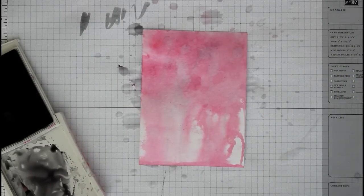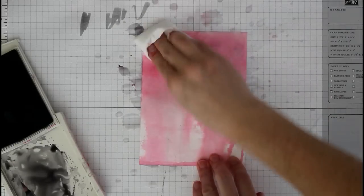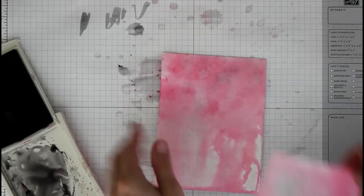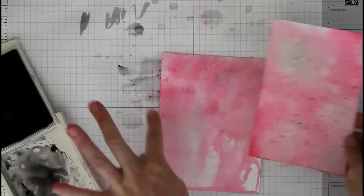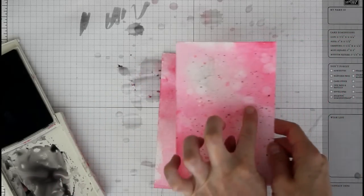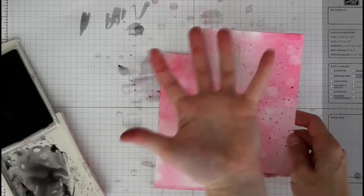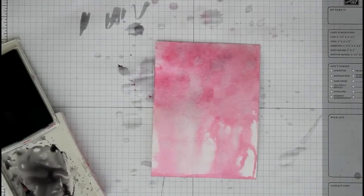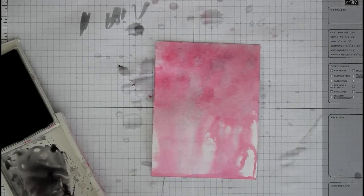So again, you can sponge those up. Okay, every time, like I said, it's going to be a bit different. If I was more patient and let these water drops sit longer, you'd get this look and it would come through more because we'd be pulling more of that color out. Okay, so that's that stage. Next stage is the splatter stage.